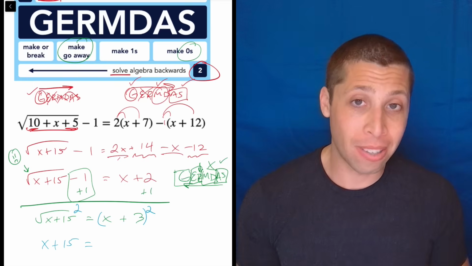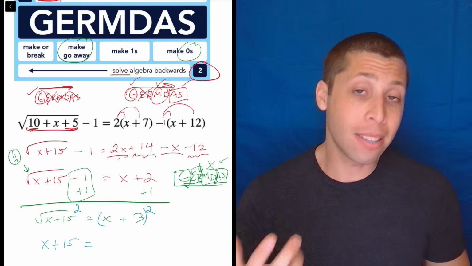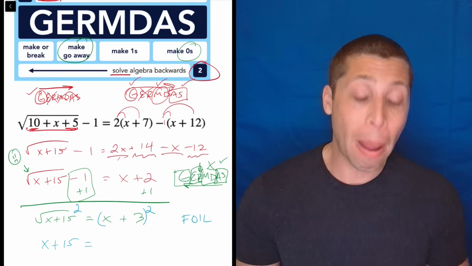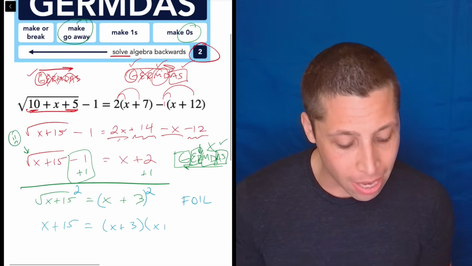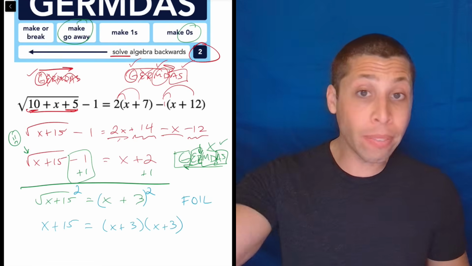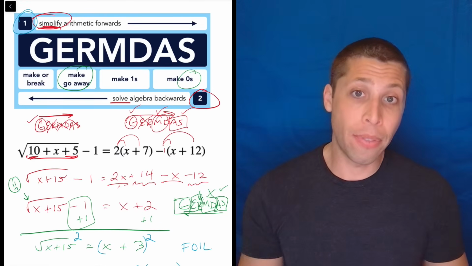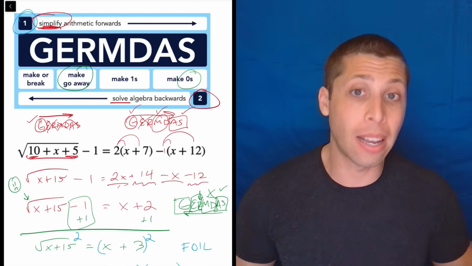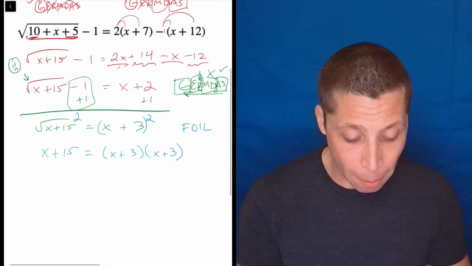So really what happens here is I have to make sure I don't treat that exponent like multiplication and distribute it. Instead, I have to FOIL, and I have to break that group apart by multiplying. So really what I'm doing here is I have x plus 3 times x plus 3. And now I've reset the clock. I'm actually back to step 1. I'm back to a place where I have things that I want to simplify on both sides. So I've paused my solving, and now I'm doing a little bit more of a simplification step. So I'm going to FOIL, I'm going to expand this.